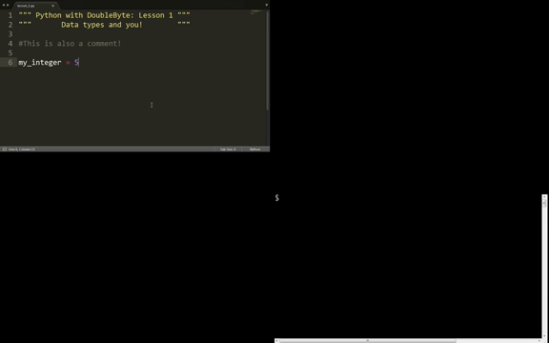On the left side, we have our variable name. On the right side, we have the variable value. In the middle, we have an equal sign. What this means is, we take the thing on the right and put it into the thing on the left. So now, whenever we see my_integer, or we use it, the computer will know that means 5. And it's a variable, it can change over time, we can put in different values, but for now, let's prove that this is correct.